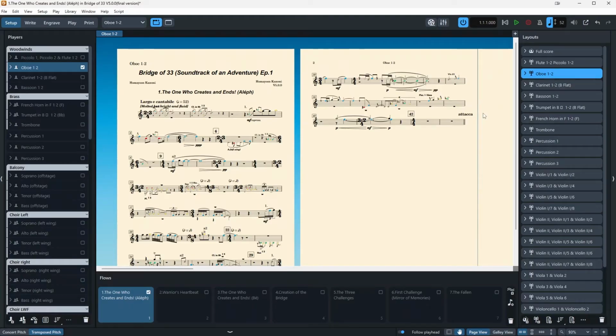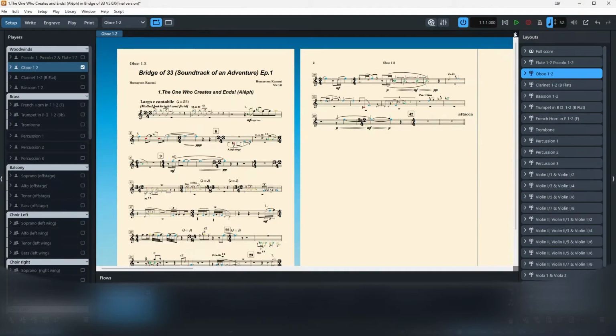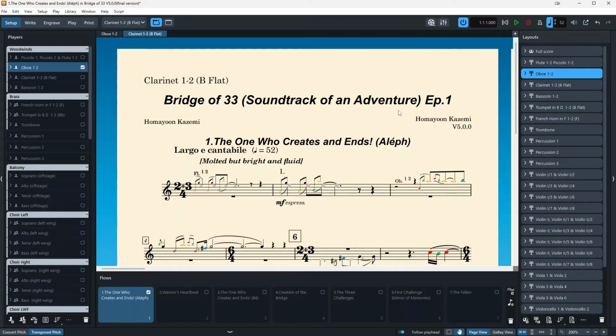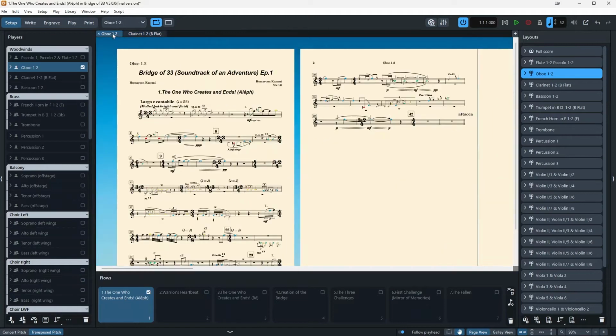You can add any layout as a tab for ease of access anytime and anywhere. For this, first click on the Show Tabs button, and you will notice that a new section opens up. Then click on the plus button on the right side and then select your layout. After adding, you will notice that you can easily switch between the tabs.